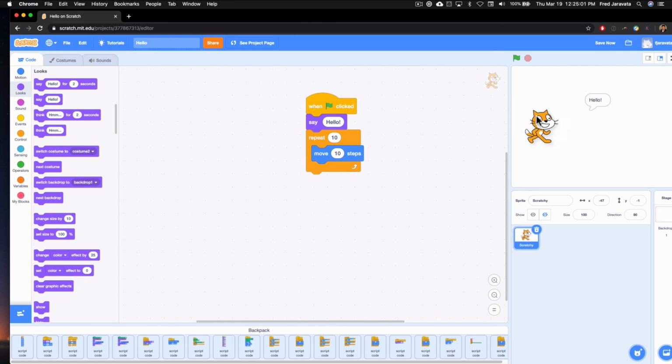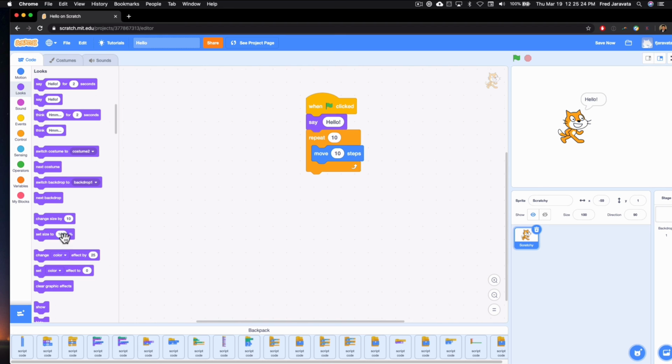Click. I'll move him back here. Stop, and then press the green flag. Boom. You see how it moved differently? You can see Scratchy Cat, the object, moved a little bit. He kind of glided through there. Interesting. Does the same thing, but there are slight differences. All right, guys. Try that.